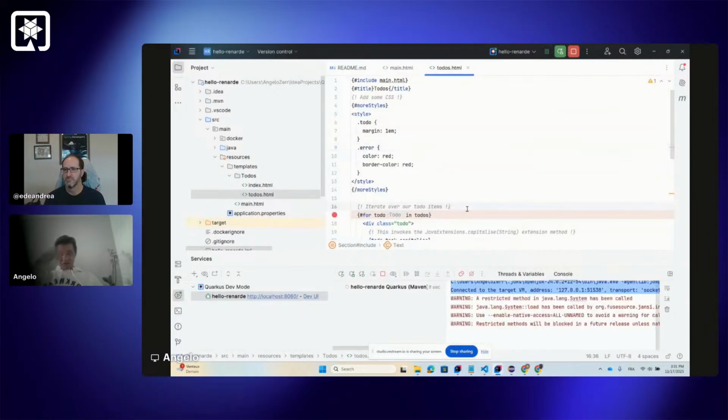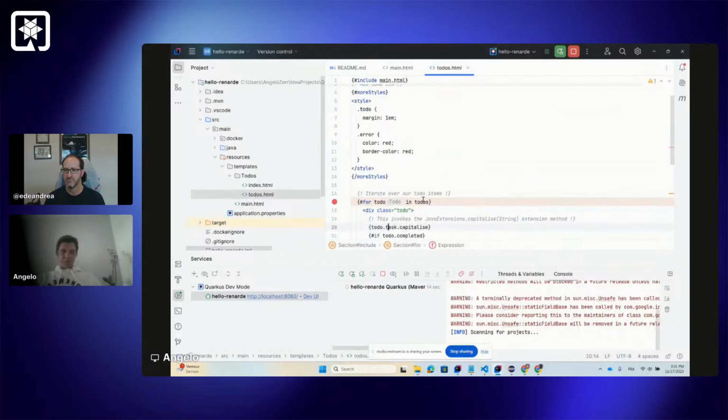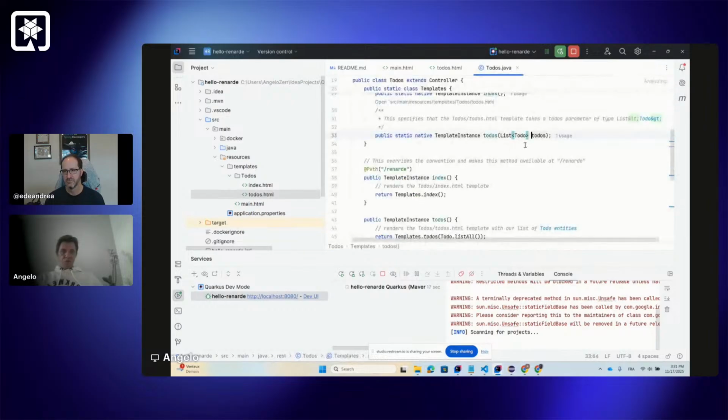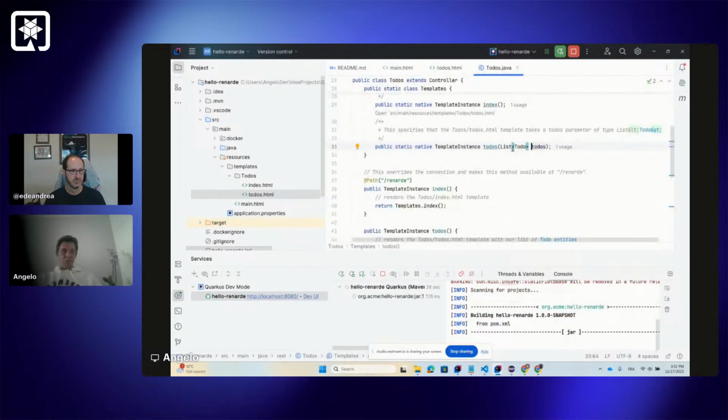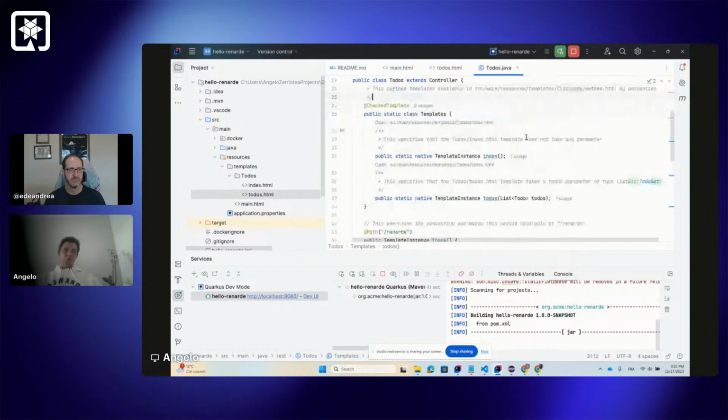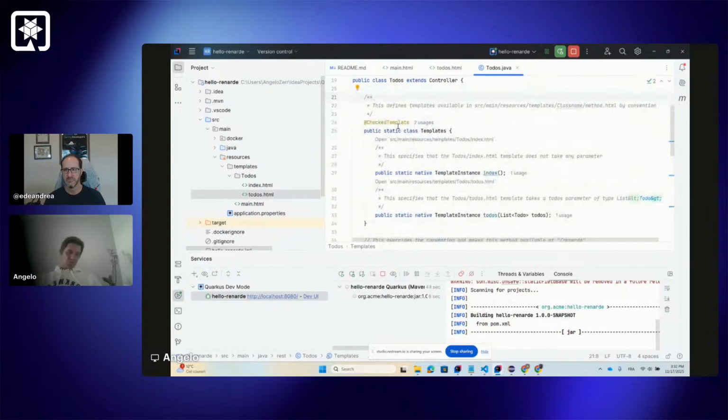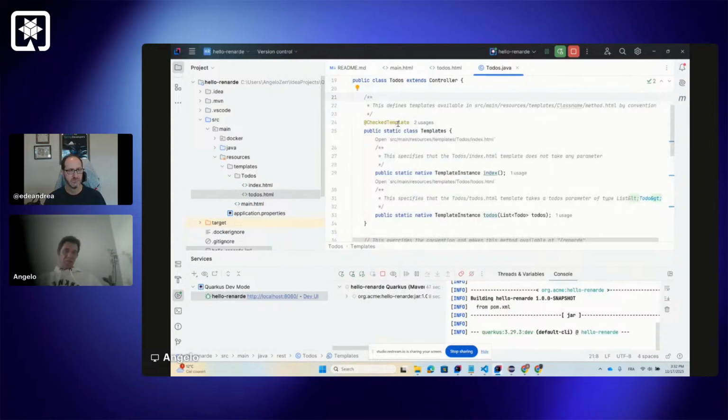In this Renarde application, there is a list of to-dos. So with the Qute support, we can see the editing support in action. So it's nice, for instance. Okay, I am in this HTML page. It's not me who developed this page. You can click on it and see where the to-do is defined. Your question was, is it working with a Qute template? We will see that it's working, because the Renarde application uses Qute templates.